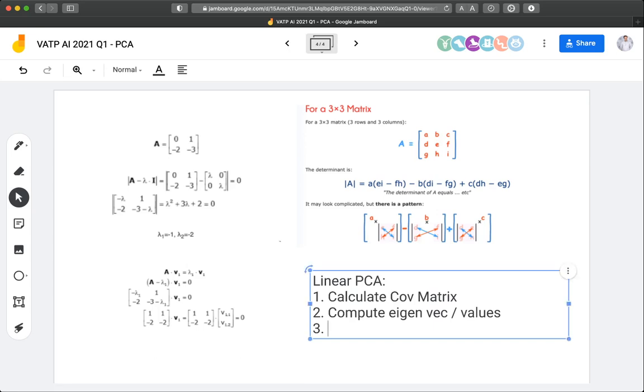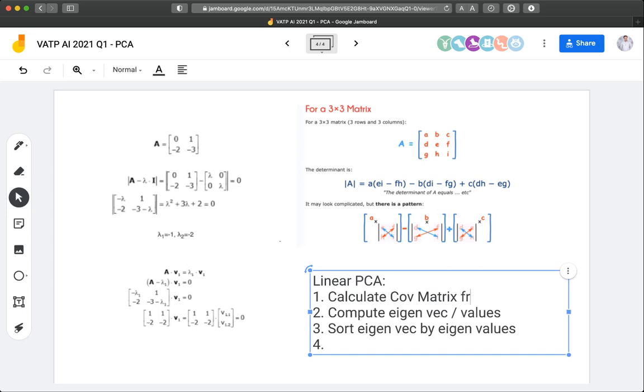So then we sort the eigenvectors by eigenvalues. This is the equivalent of having the vector with the most variance as the best one to project the x's. So we calculate the covariance matrix from X, of course, from the data, right?